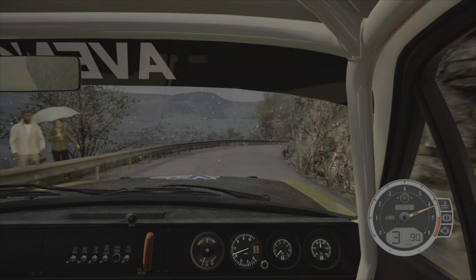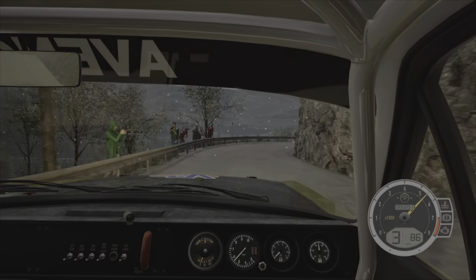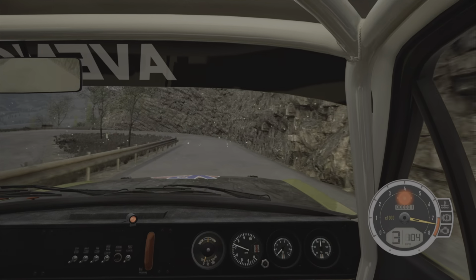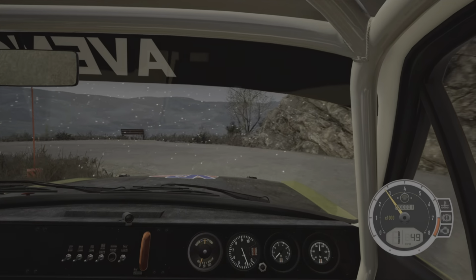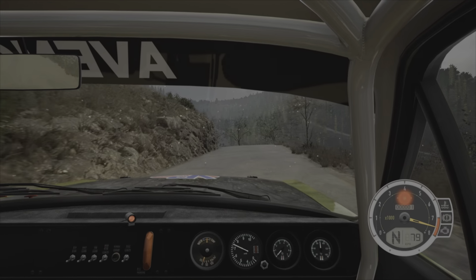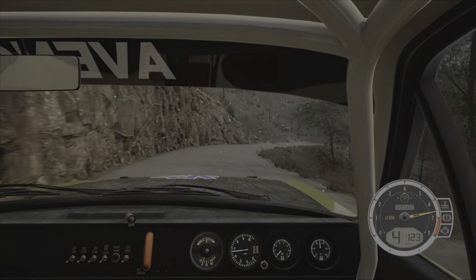3 left, tightens, into 1 right short, and slight left, into 4 right, 50, late, hairpin left. 60, 5 left short, 80. 6 right sharp, slowing, 90, hairpin right.